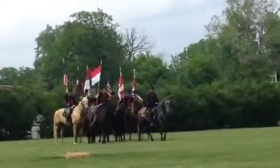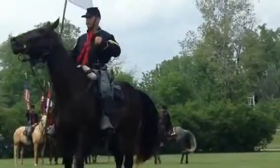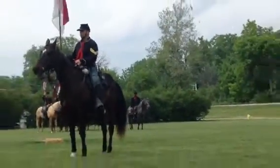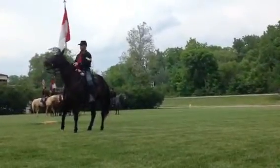The 1st Michigan mustered out in Fort Wayne and in Detroit in late 1861. This was the largest and the most experienced of the regiments. It was also the last regiment to come under the command of General Custer just prior to the Battle of Gettysburg. Next, we have the 5th Michigan Regimental Guidon.